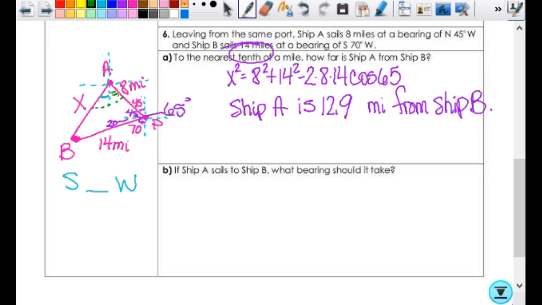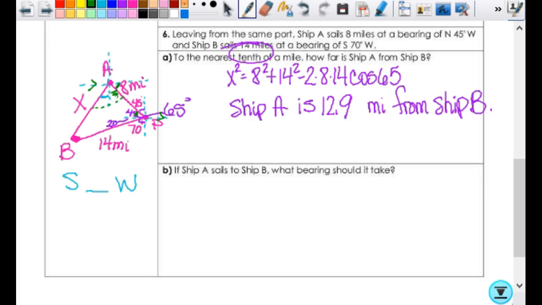45. Not that you can tell from my bad picture, but the east-west lines are parallel. Like they don't look like it because it's bad, but these are parallel lines, right? And then this right here, these are alternate interior angles, and so are these. Because you got parallel lines cut by that transversal. Does that make sense to you? That geometry there is important, guys. And I know my picture is not the best, but some of yours, I promise you, are like tiny and you can't even read what you wrote in there. But this angle is the same as this angle. And this angle is 45, so that's 45, so that has to be. Does that make sense to you?